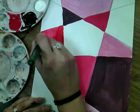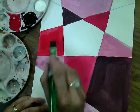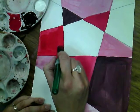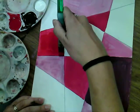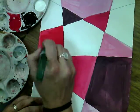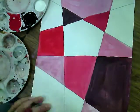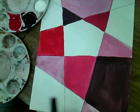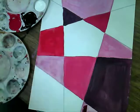This is also a good exercise on brush control. I'm using about a 3/4 inch soft bristle brush right now. I like working with flat brushes because I think I can get a lot of variety and I can fill an area in quickly with that. Alright, so that's just the solid pink. That's perfect. That's a nice middle value. That's the same as what you see here and here.